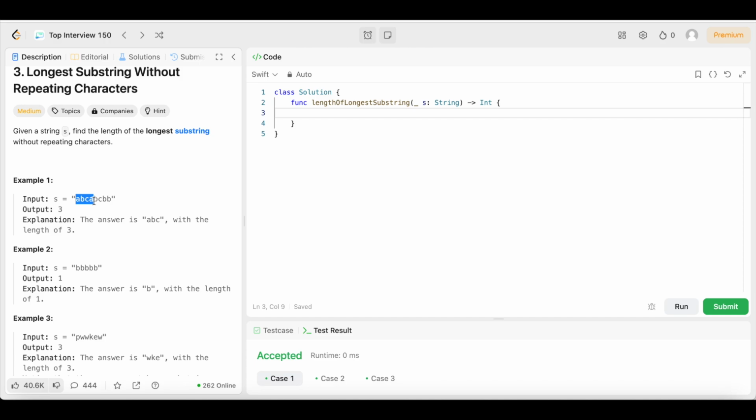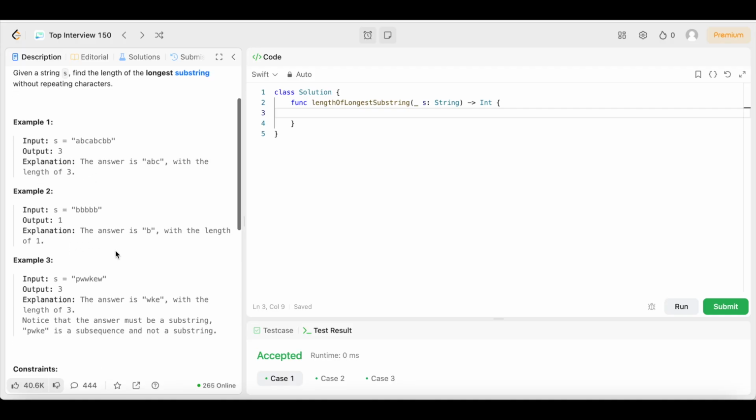So the first time we see a repeating character, such as "a", like we see here, then we know that substring is no good because it contains duplicate characters. We want to find the length of a substring that does not have any duplicates in it, right? So in this case, "abc" is the longest substring we can create, and that has a count of 3. That's why the output is 3, because there are 3 characters in "abc".